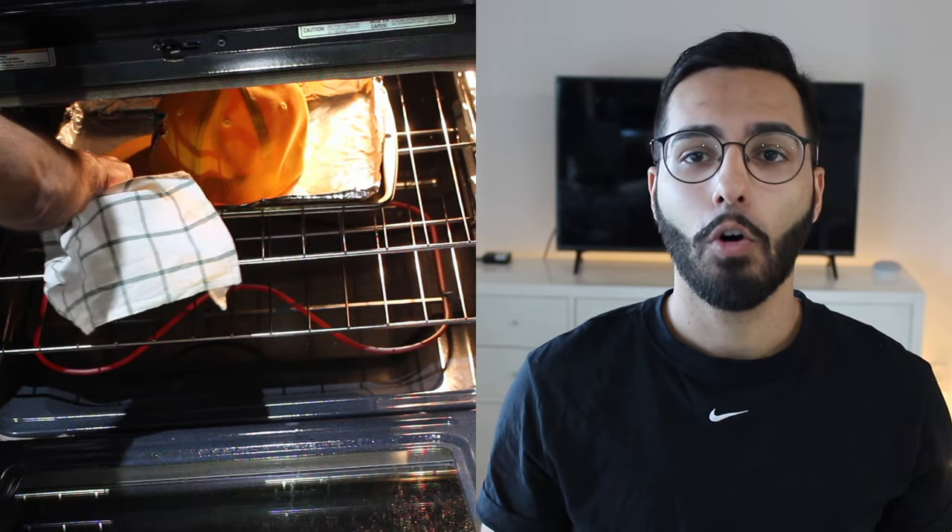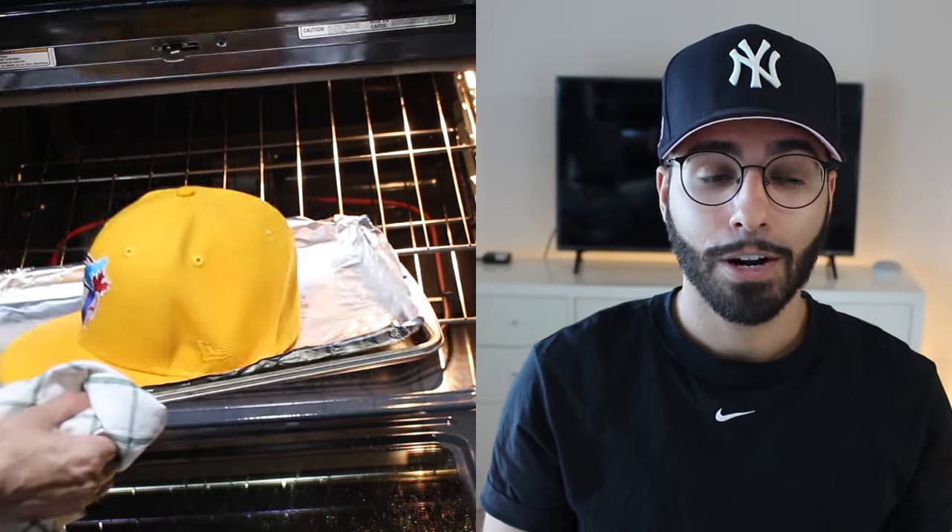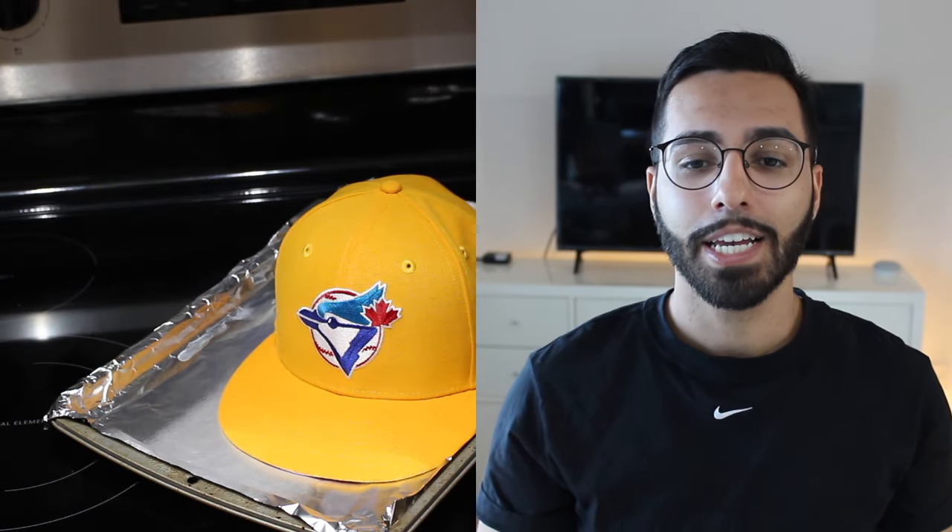Once you take it out of the oven, you can put it in a dryer to shrink it even more, or wait for it to cool down just a little bit and put it on your head so it shapes perfectly to your head shape. Then put it to the side and let it cool off — that is how you shrink your fitted hat in an oven. It doesn't mess up the hat at all; the brim isn't burnt and the color hasn't faded, so don't worry about it. No matter what the color is, you should be perfectly fine. You're hitting it with concentrated heat from all sides and that shrinking action goes around the entire hat, leaving you with a nice snug fit. Just monitor it closely — it's an expensive item and it could be dangerous if something goes wrong.